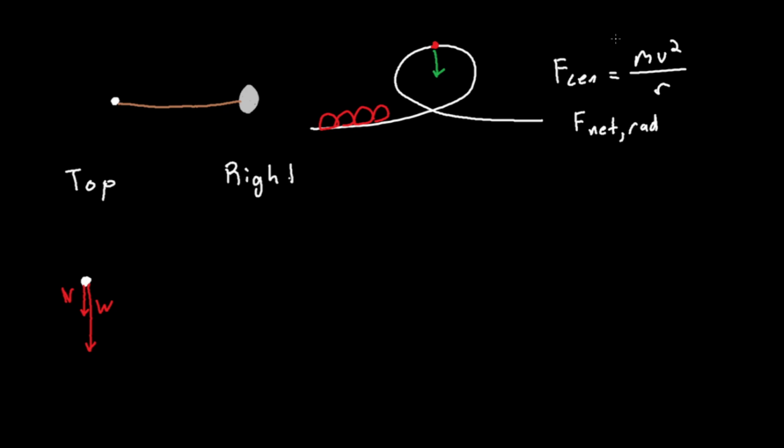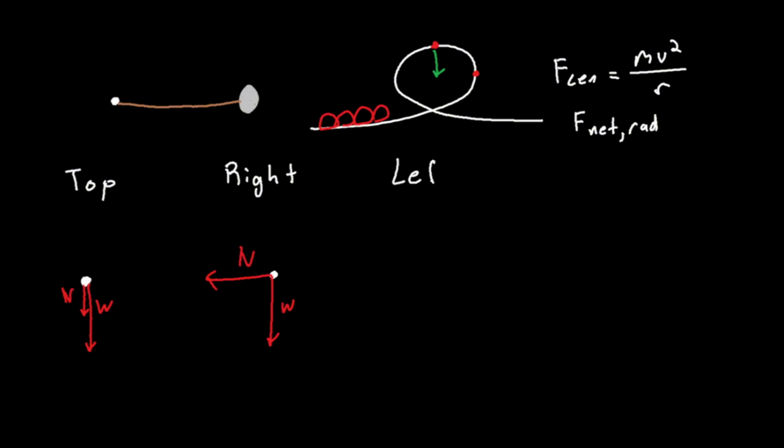How about at the right side? At the right over here, your free body diagram would look like so. You're going to have a normal force that's perpendicular to the curve. You're also going to have some weight force. And in this case, none of the weight force has a component pointing in the left direction, or the radial direction. All of it's pointing perpendicular to the radial direction, so the weight force contributes nothing to the centripetal force. The normal force is the only thing contributing to your centripetal force.